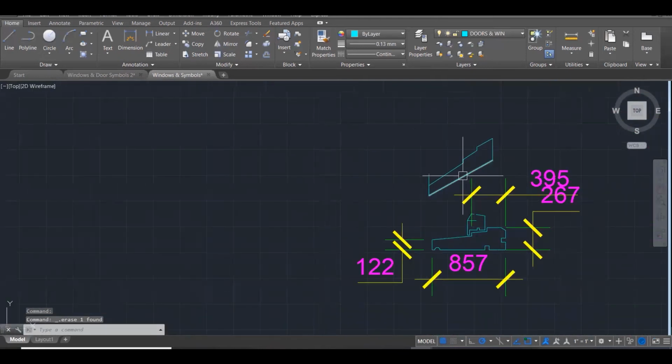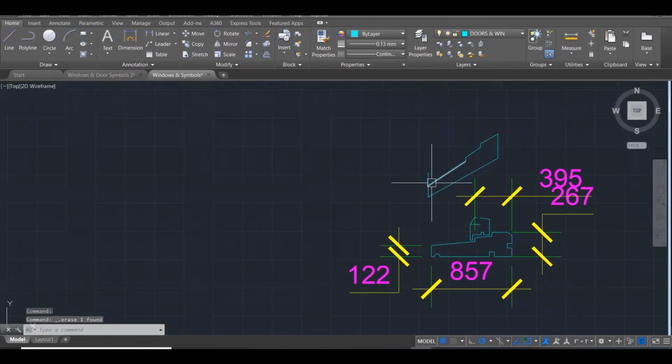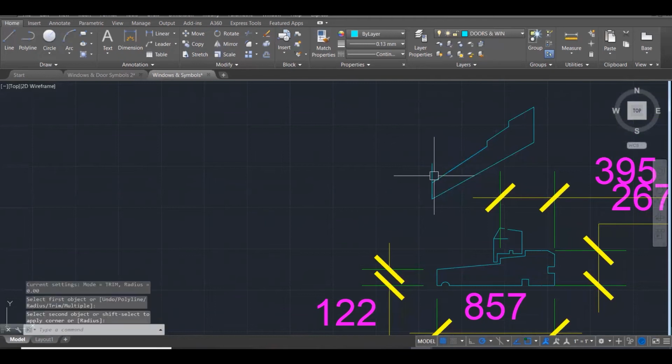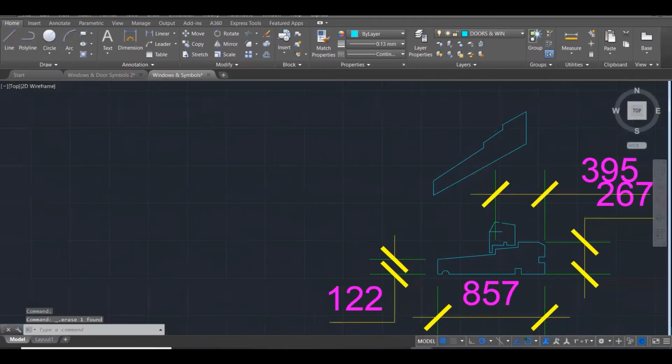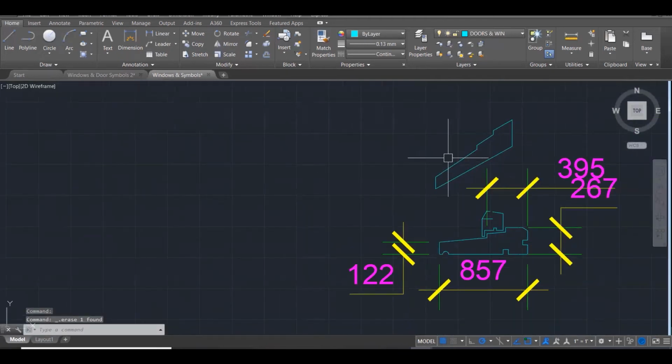Yeah, starting to take shape now. Move this from there. And this is the general shape that it can take.